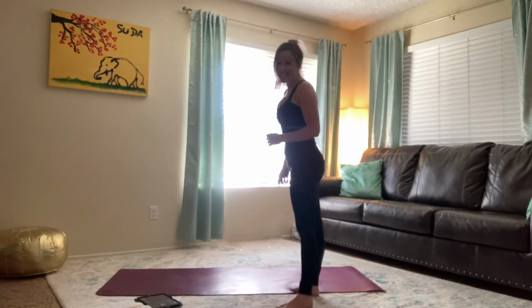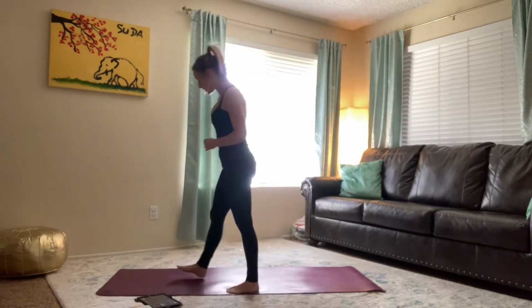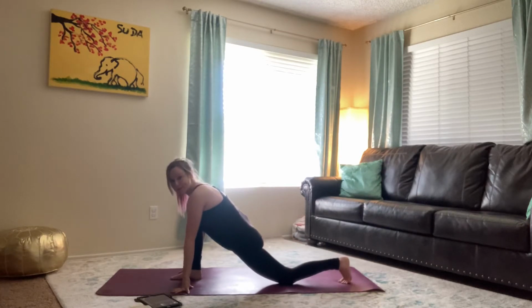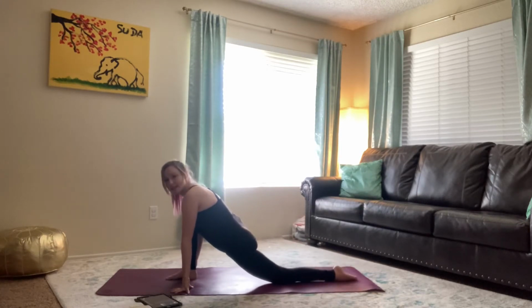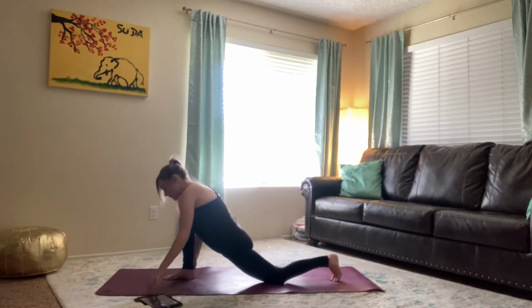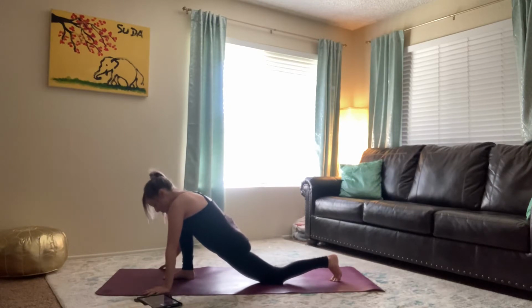We're gonna start in a deep stretch, right? So it's gonna be a dragon. You're gonna have your right foot forward. Your left leg slides further back. You can release your toes, or you can keep your toes tucked. It's just an option. I would say just kind of walk your hands forward, maybe drop your head, and just kind of sink into this thing.